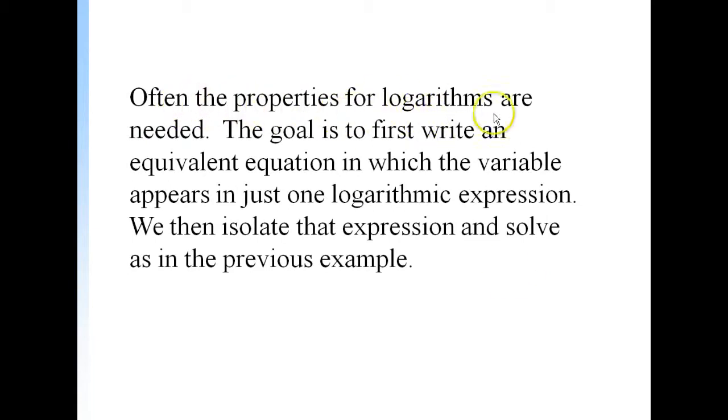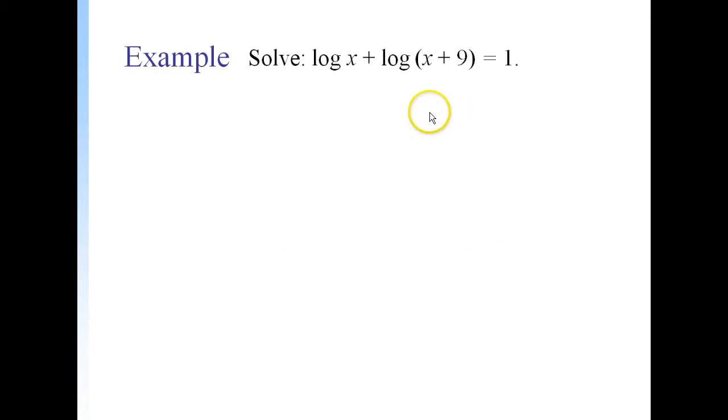Often the properties of logarithms are needed. These were properties we've worked on step by step. The goal is to first write an equivalent equation in which the variable appears in just one logarithmic expression. So we're going to do some factoring in a sense. We then isolate the expression and solve as in the previous examples. Okay, so here we have the log of x plus the log of, in parentheses, x plus 9 equals 1.